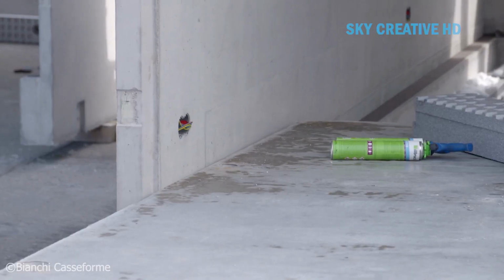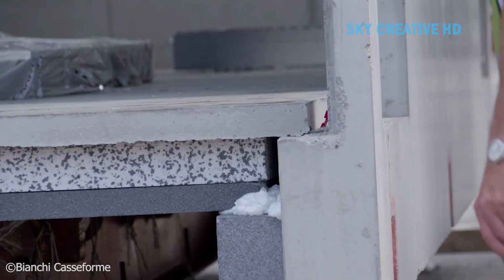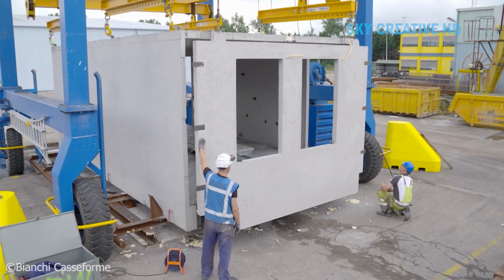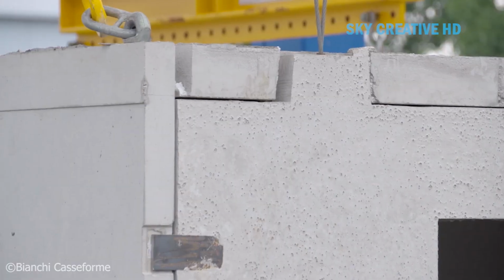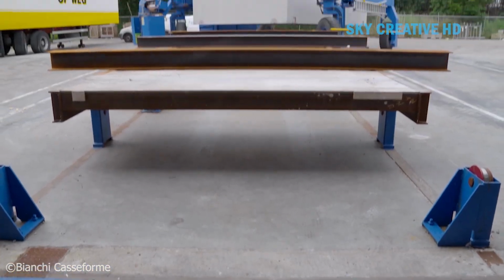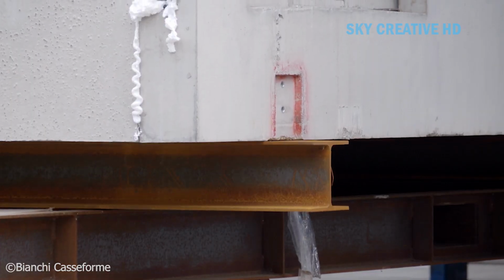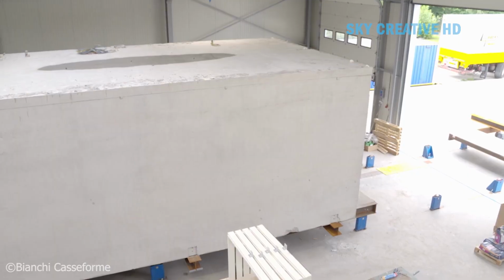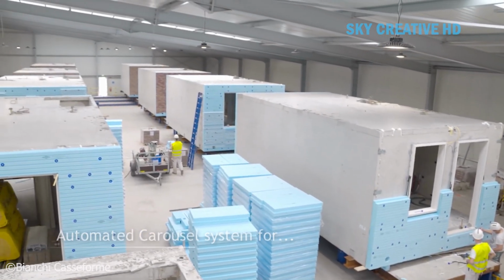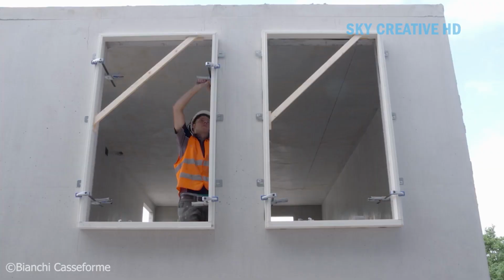The magic happens in the finishing bay, where printed shells receive mechanical, electrical, and plumbing systems through automated installation processes. Robotic arms install prefabricated utility modules with positional accuracy of plus or minus 1 millimeter, ensuring perfect alignment of connections and fixtures. The insulation system uses expanding foam injection that completely fills cavities within the printed walls, creating R values 40% higher than conventional construction. Thermal imaging confirms complete coverage, eliminating thermal bridges that reduce energy efficiency.